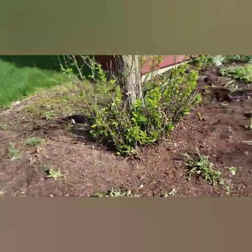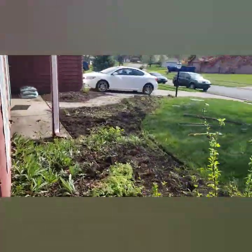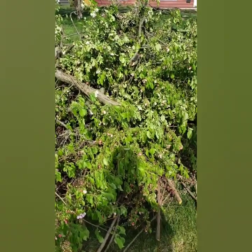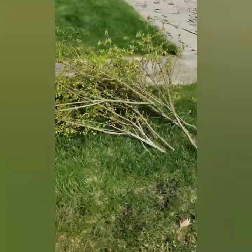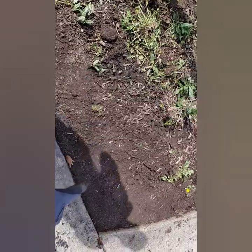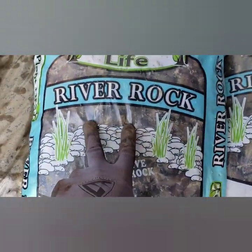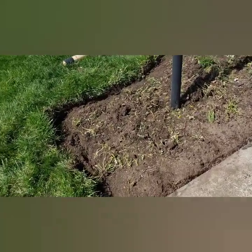This is what we've got done so far. We had this tree — we had to cut it out. Had to get the ties out along the edges, the borders. We're going to re-edge them. Tree's cut out, and right now we're edging — you can see along the edges. We're going to be putting in this river rock.